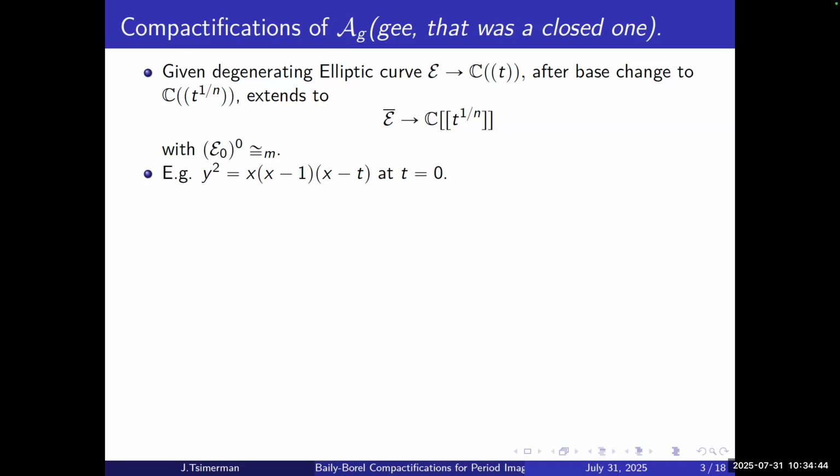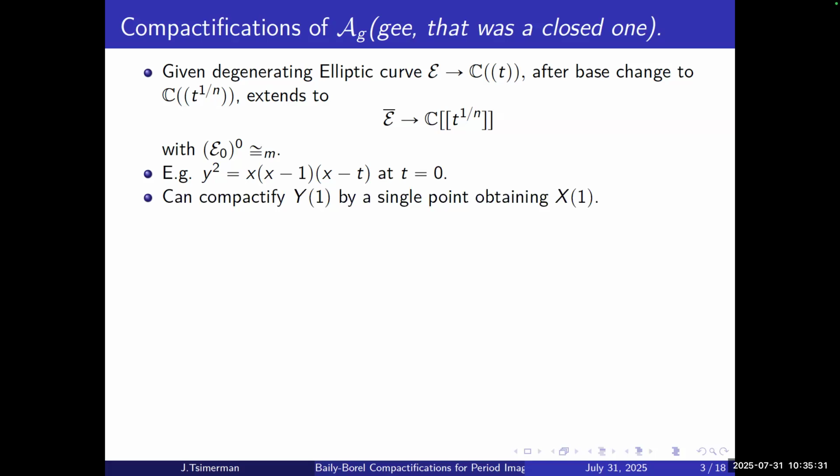So the simplest case is elliptic curves. And we're going to think of a degenerating elliptic curve, so an elliptic curve just over a formal disk, C[[t]], with fraction field C((t)). And after perhaps making a ramified base change, you can always extend this elliptic curve over the puncture, in such a way that the central fiber is singular and the smooth part of it is just G_m. So the group law is preserved. You have elliptic curves, and now in the degenerate case, you get the multiplicative group at the bottom. Here's a very concrete example, where you have an elliptic curve, and then at t equals 0 it becomes a multiplicative group.